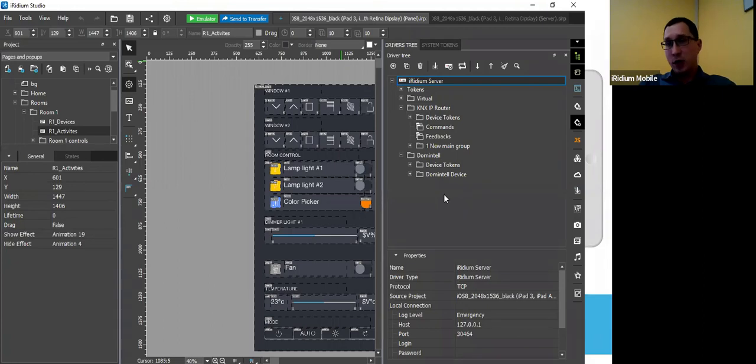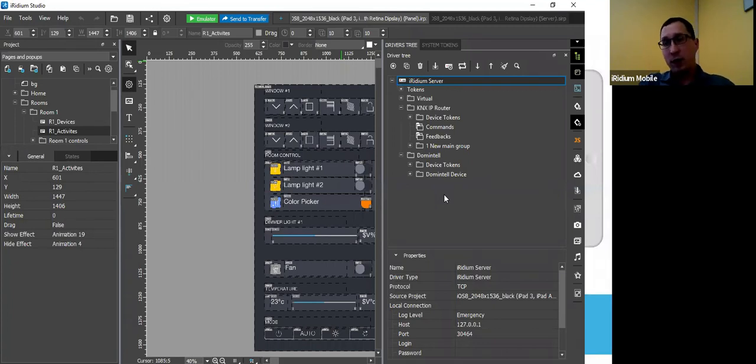When you have a KNX driver on your panel, it means that each panel will be connected with one isolated tunnel to your router. Well, what it means: I have my phone, I just run the application, and in this case it will be connected to the KNX bus, and I will poll all group addresses in this bus for feedbacks, and it means we have some storm overloading this bus. But the next panel will be connected again with the same functions, and of course our KNX bus will always be overloaded.